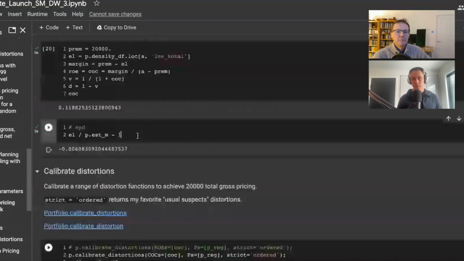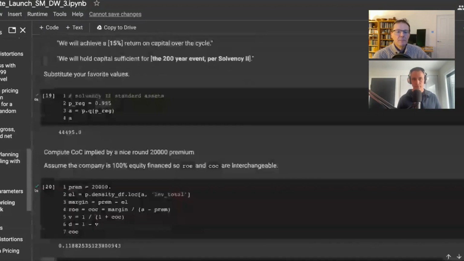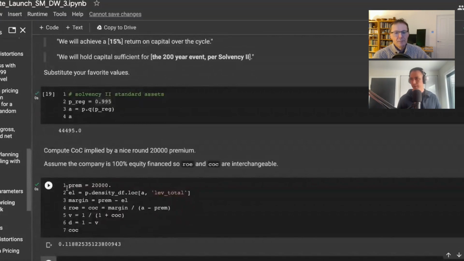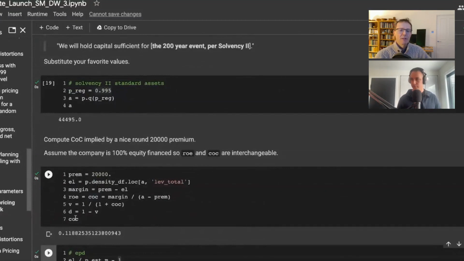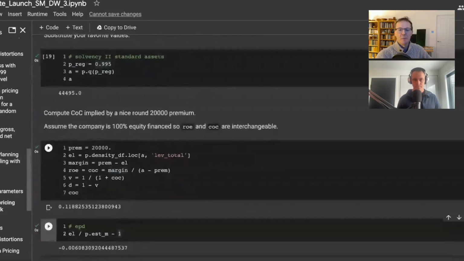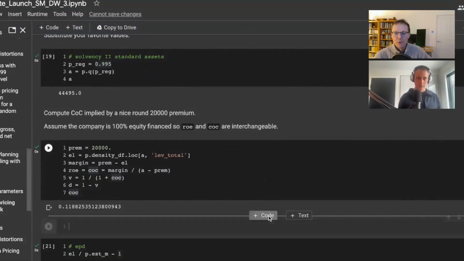Now, I recognize we had to do a little footwork to go from the return on capital, what's the premium, to the premium, what's the return on capital. How hard would this be to rewrite to reverse the flow? Oh, it's easy. You would take row 4 and solve it for premium. You just do the algebra. The formula would be the EL plus the ROE times the assets, divided by 1 plus the ROE. Prem 2 equals.